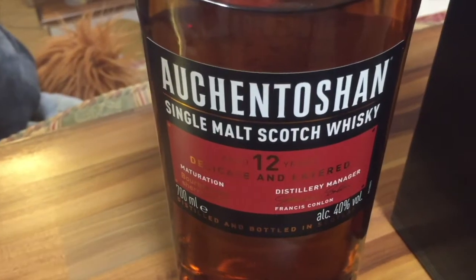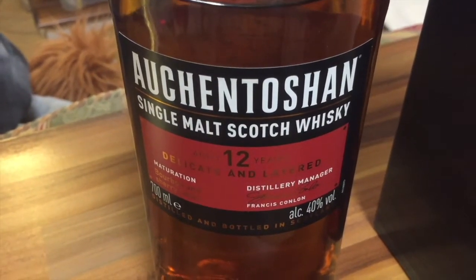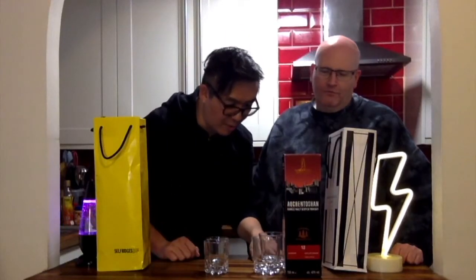This is a 12-year-old matured whiskey. It's single malt. It's made in Glasgow. It is 40% by volume.